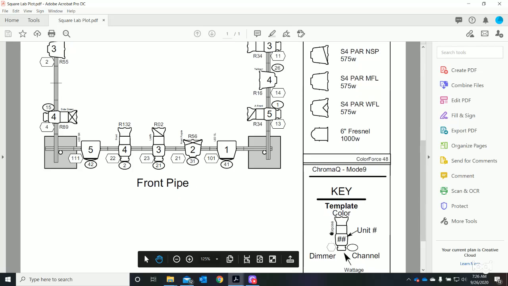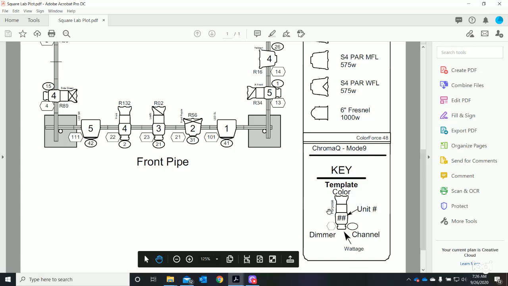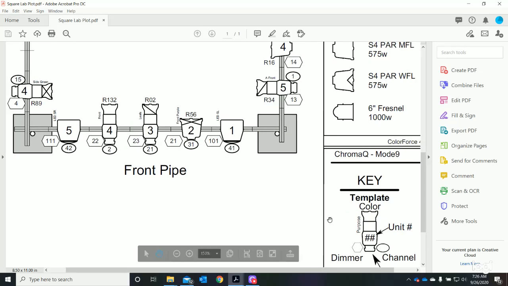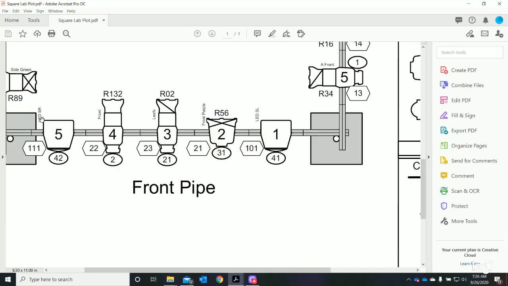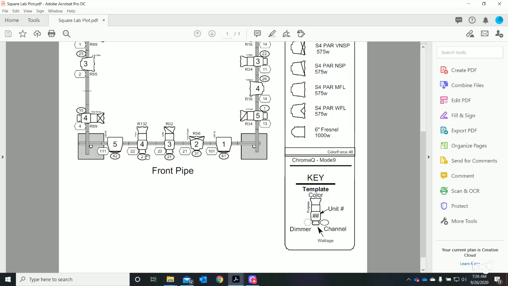easily tell that it's a template as opposed to a color. The last tag that is on the fixture is just a text tag. I draw it very small because I don't need to reference it. It just transfers over to other paperwork. And it's the purpose. All I'm doing with the purpose is giving a brief description of what that light does. This one says leaves. This one says front. This one says LED stage right. It's just a little text tag to help remind me what that light's purpose is within the light plot.